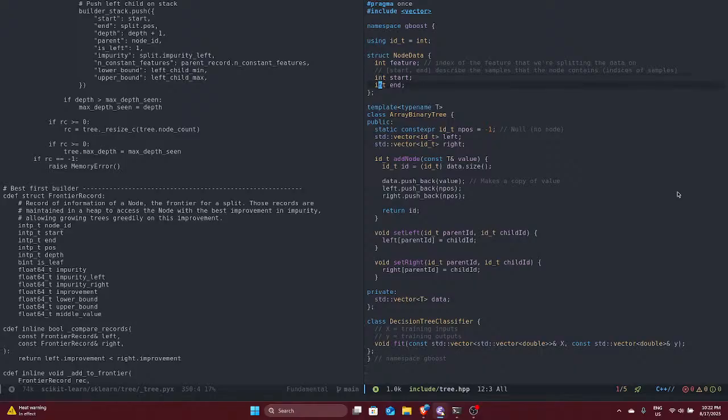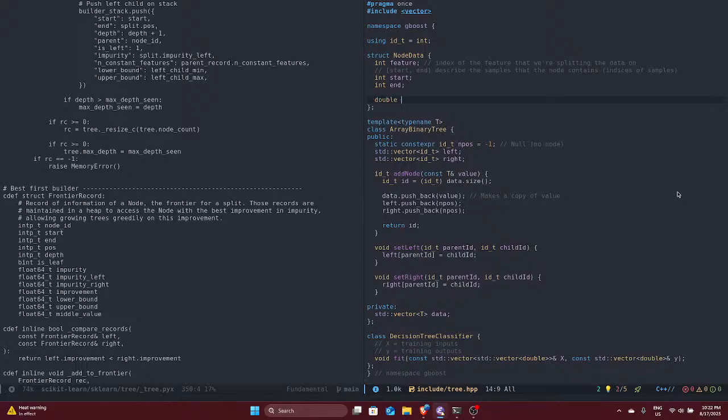Yeah, one thing we're definitely going to need is also double impurity, since we're already here. Improvement, lower bound, upper bound, middle value. I don't know if we're going to need all of those. The thing is though, there might be quite a few things that we don't need, because scikit-learn has some features that I'm not going to implement, at least not yet.